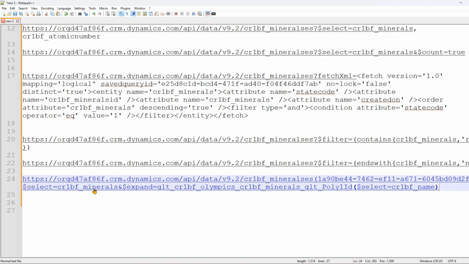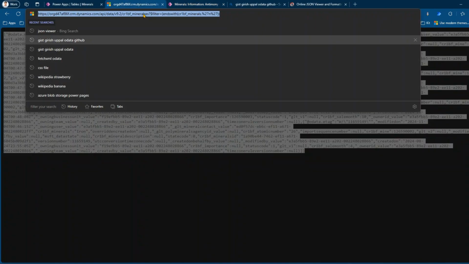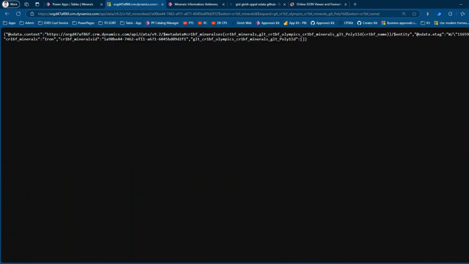So I want to select the minerals column, and then I will expand into that particular relationship. This is a relationship, and then out of that relationship I just want the name column. So once you run that, hopefully this should run, and then it will give you the output.